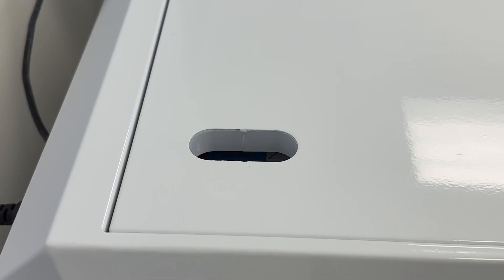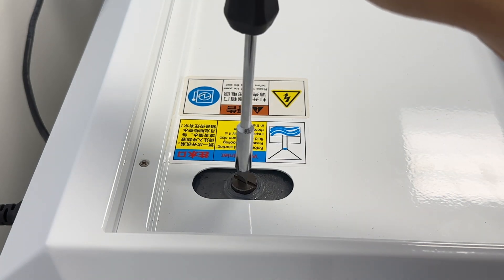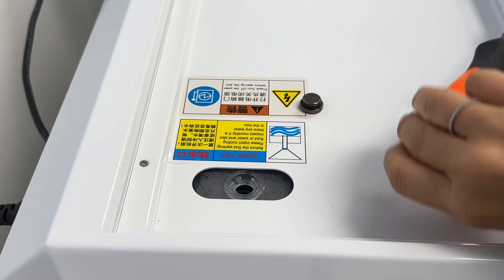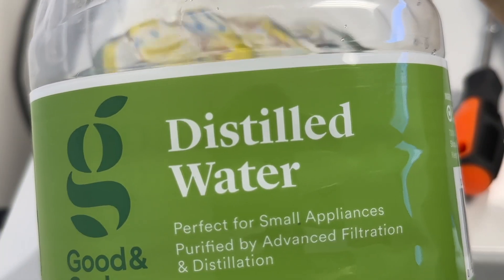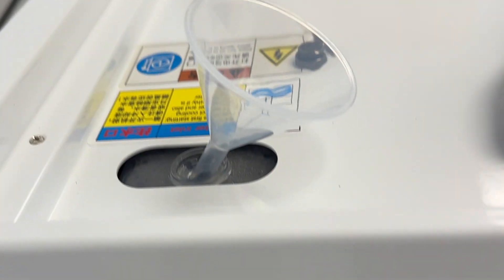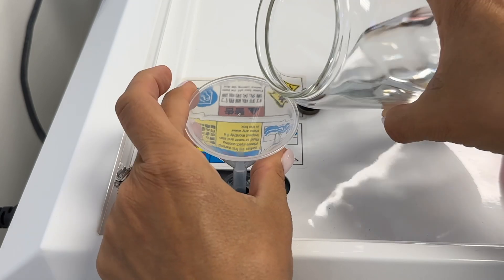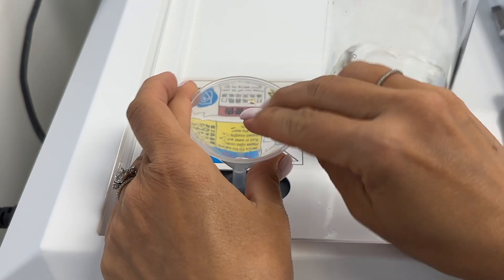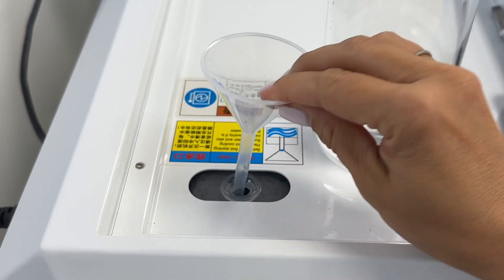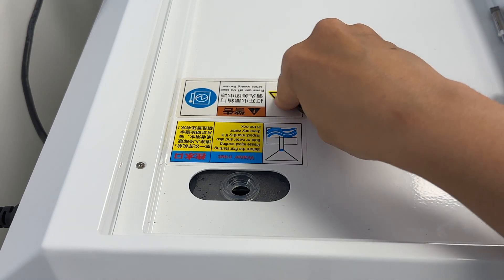Another thing you are going to want to take note of: open up the back flap and in the back left corner there's a small area where you're going to use a screwdriver and you need to put filtered water in there into the tank. The nice thing about the ProColor TX800 is that you can really see the inside of the machine while you're working on it, so you'll be able to notice when the water needs to be refilled. Use a little funnel to pour in your filtered water, and make sure you don't overfill it — you want it to be about three quarters of the way to the top.